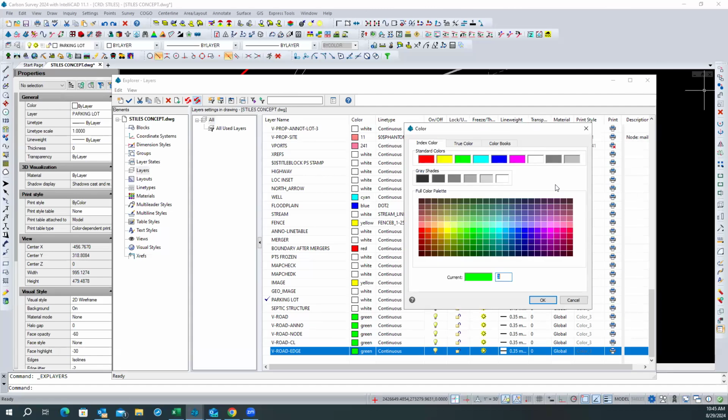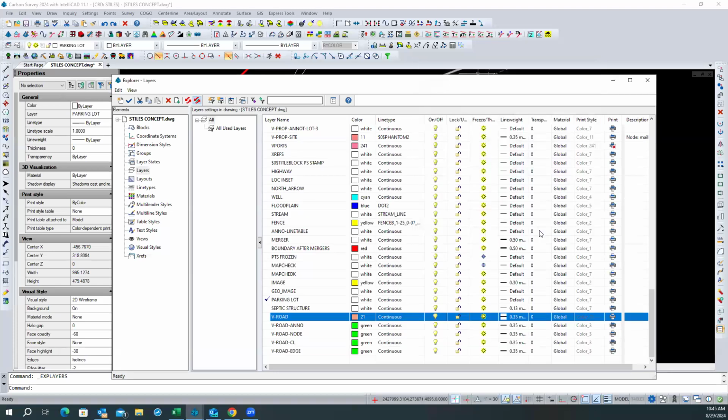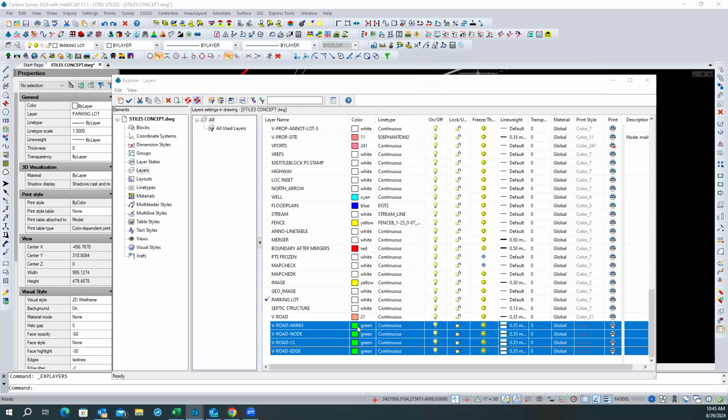There you go. So I set this color. Let's see, let's make it sort of this pinkish tan. We'll set them all to that for the moment.